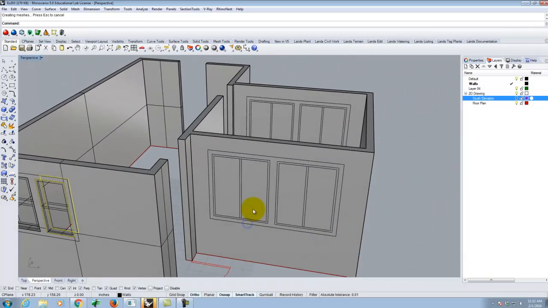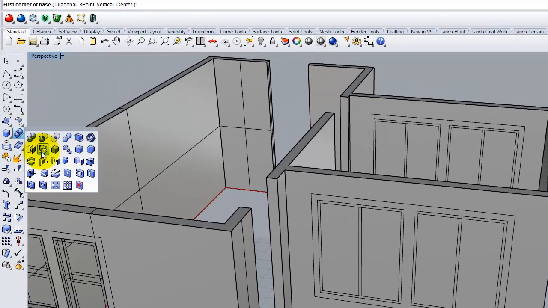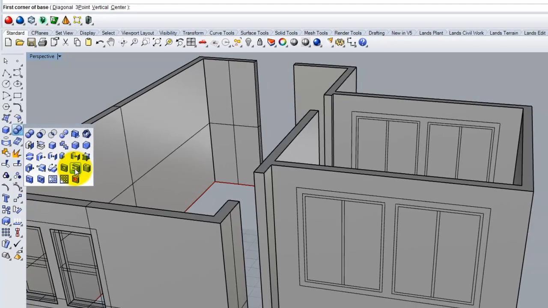So the alternative to that is a command that's available underneath the Boolean union tool, which is the two spheres that are joined together. If I click and hold, oops, helps if I'm on the right tool. If I click and hold, there's a tool for Make Hole, which is right over here. It's kind of a solid wall. It looks like a wall with a little window in it.